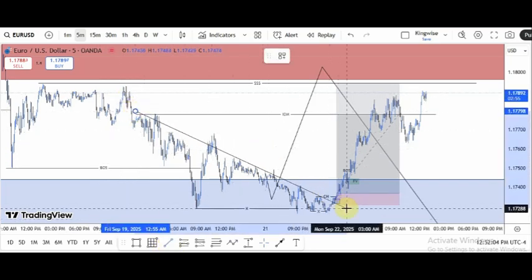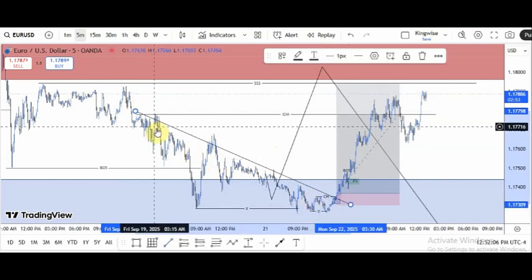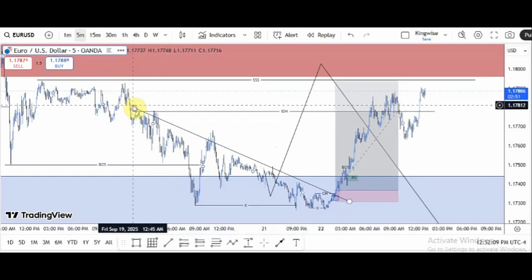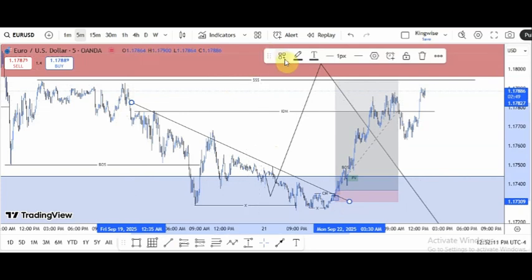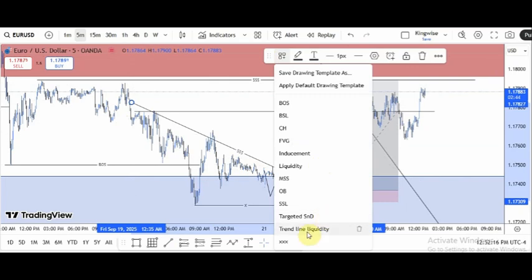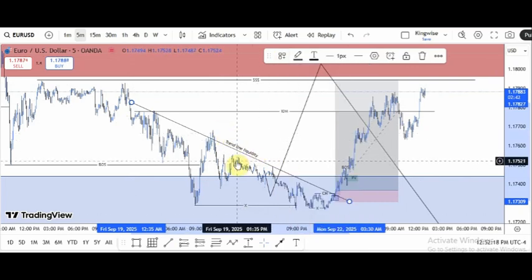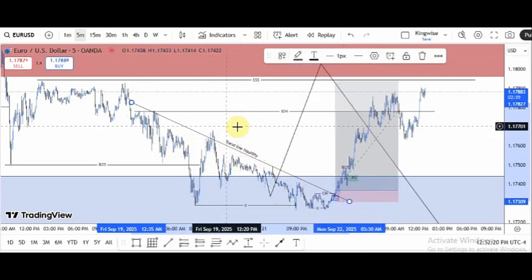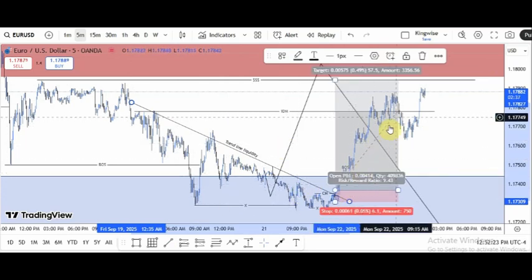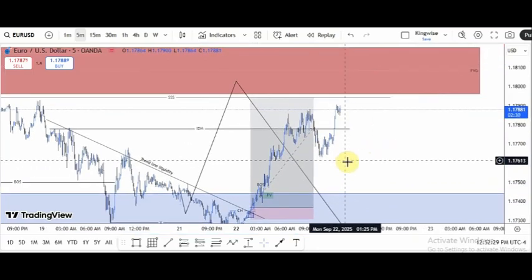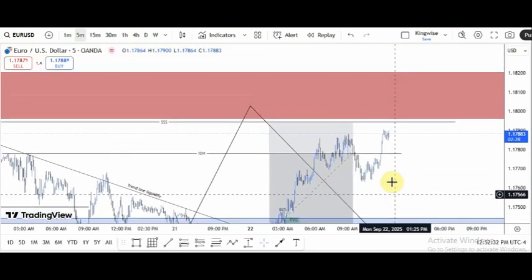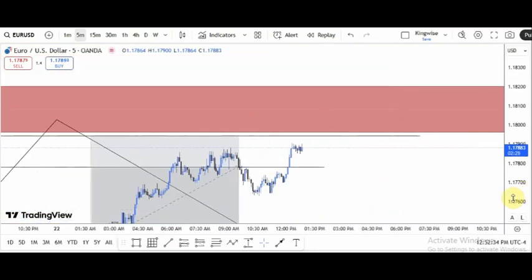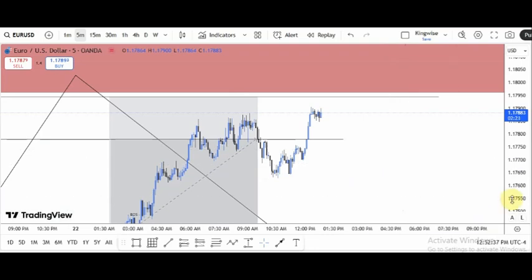Now I saw trend line liquidity. You see all of this move? This is trend line liquidity. I knew price was going to take that out. I knew price was going to take out all of this zone. That was why I held this trade. I held it up to this point where I became tired and needed to go out. But now you can still get another entry from here using this knowledge of liquidity I've just talked about.